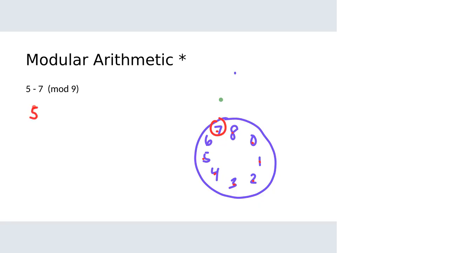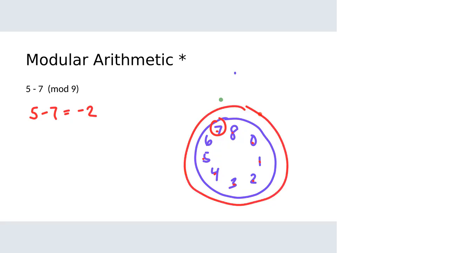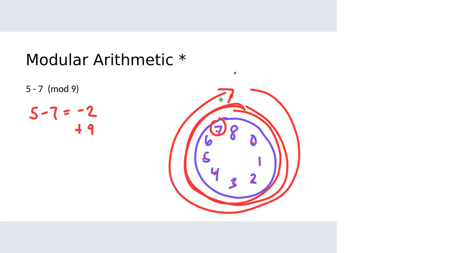What most of you probably did was 5 minus 7 and got negative 2. Well, while it's true, 5 minus 7 is negative 2, negative 2 is not one of the numbers in my system. Since I'm in the negatives, I don't want to subtract here. I don't want to subtract 9 and go negative 11. That's just going to make it worse. What I'm trying to do is get a number that's actually in my system. Since I'm in the negatives, I'm going to need to add 9. One trip around, go in the positive direction. When I do that, I land at 7. And sure enough, 5 minus 7, mod 9, would be 7. Let me know if you have any questions about how we got that 7.